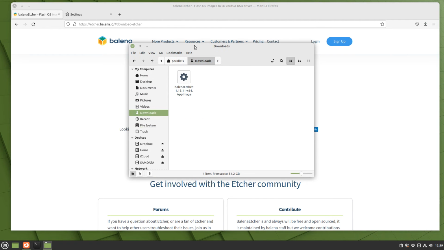Once the AppImage has been downloaded, it needs to be set up to run or set to execute. This video demonstrates the procedure in Linux Mint. For other operating systems, both the steps and dialogues that are shown will be similar. Go to the folder on your computer where Etcher was downloaded to. Right-click on the icon to reveal a menu. The last item in the menu is Properties. Properties will most likely be the last choice in every Linux operating system. Click it.